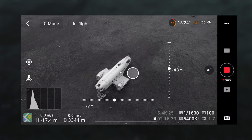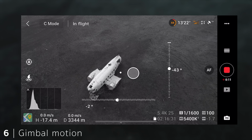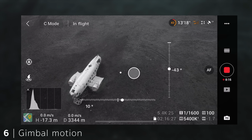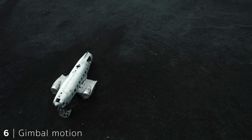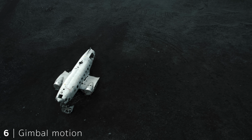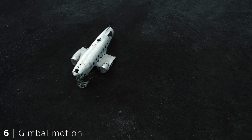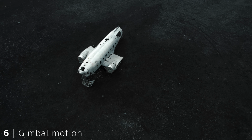By tapping and holding onto the smartphone screen, you can freely move the gimbal. And not only up and down, but a full 60 degrees to the left and 60 degrees to the right. It enables you to shoot very creative videos. I think that being able to move the gimbal sidewards is an underrated upgrade that can actually make a major difference.